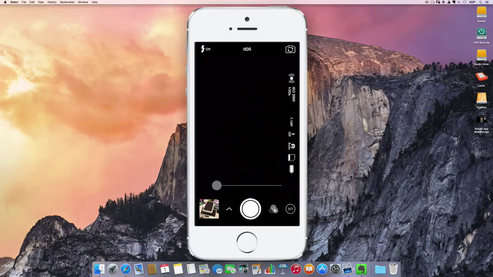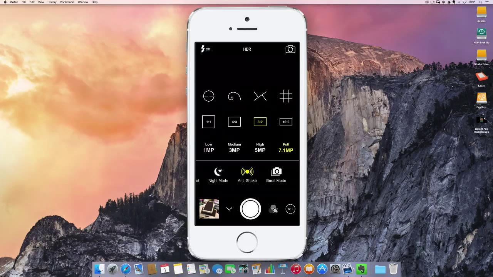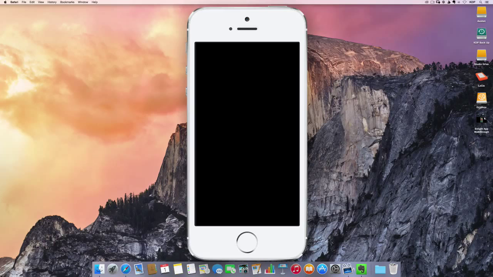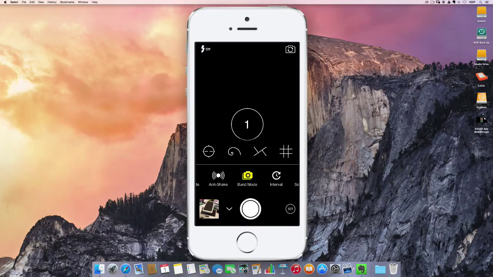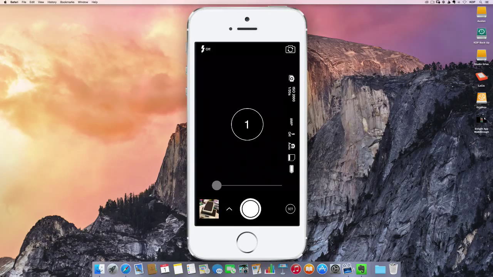The next shooting mode you have is burst mode, which basically takes a bunch of photos in rapid succession. Oh man, I was wrong.